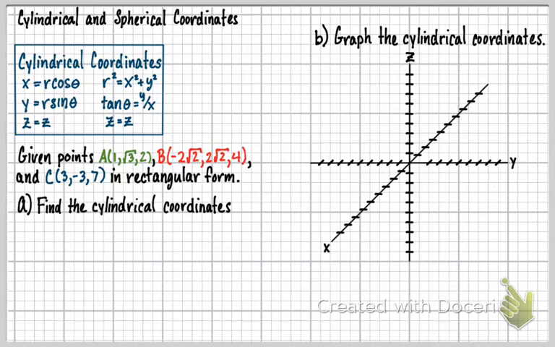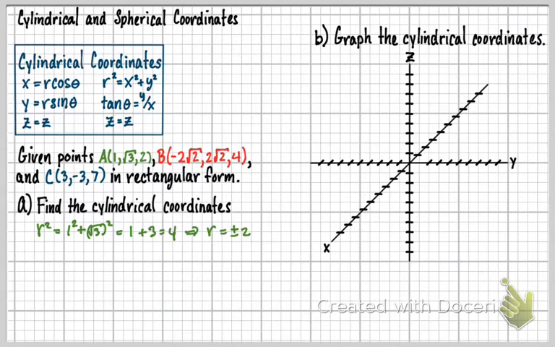So we have this r squared, and this r squared equals x squared plus y squared. So we're going to use this one here, and my x being 1 for this A, so it's going to be 1 squared plus square root of 3 squared. And that's going to be 1 plus 3, which equals 4. So this implies then r is going to equal plus or minus 2. So I'm just going to leave it like that for now.